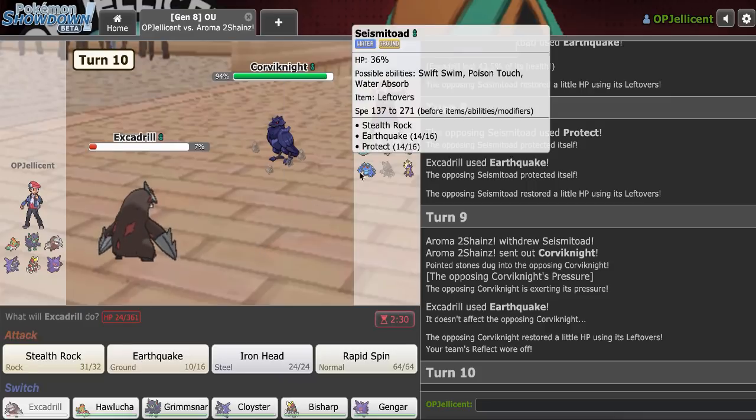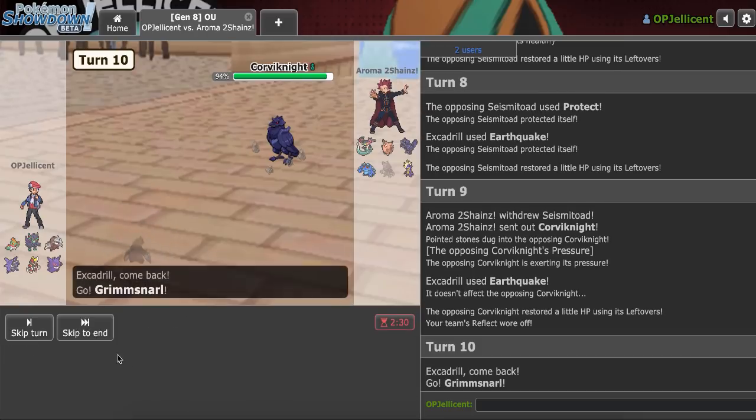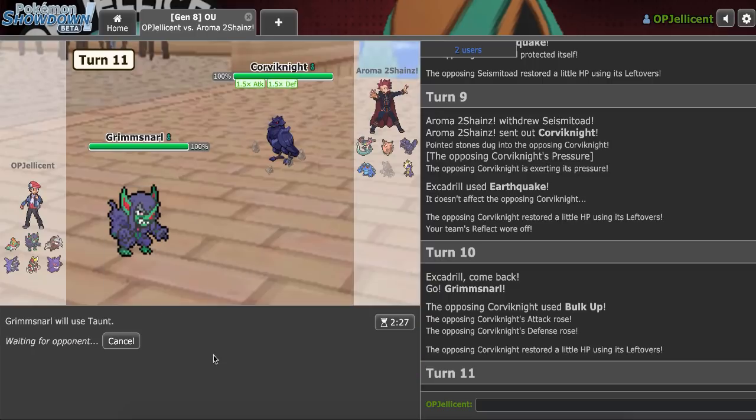Hold up, is it even worth going Bisharp? It does so well, and they could be Body Press for all I know. Yeah, it's not worth it. I'm going to go to Grimmsnarl. Yeah, they're Bulk Up Body Press. Okay, I'm really glad I went to this instead. Let's Taunt here to prevent them from setting up more.